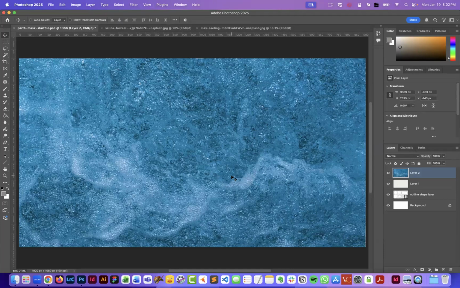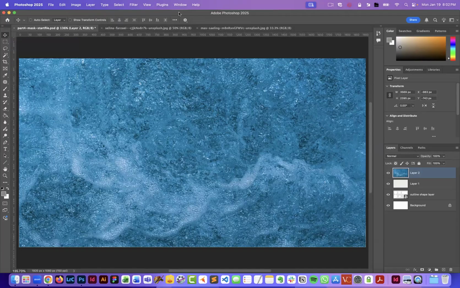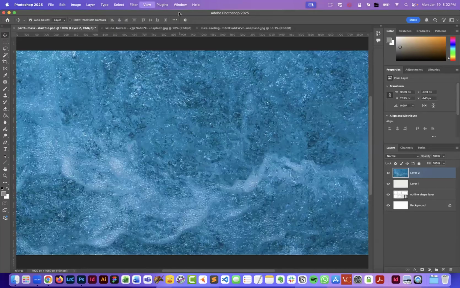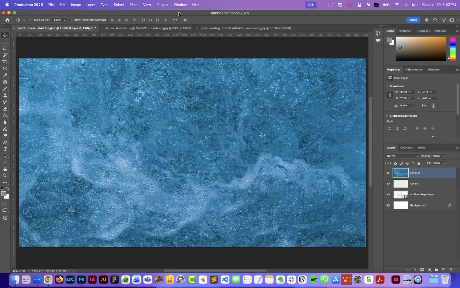Another shortcut that I just hit was Command 0, and that will allow me to see whatever is in my document at full size. When I'm zooming in and zooming out, hitting Command 0 fills my screen with my document. You can see I've got layer 1, layer 2. I'm just going to say this is blue texture. At this level, you should be able to rename any layers, and that is an important thing with all of our assignments, more so for organization purposes.